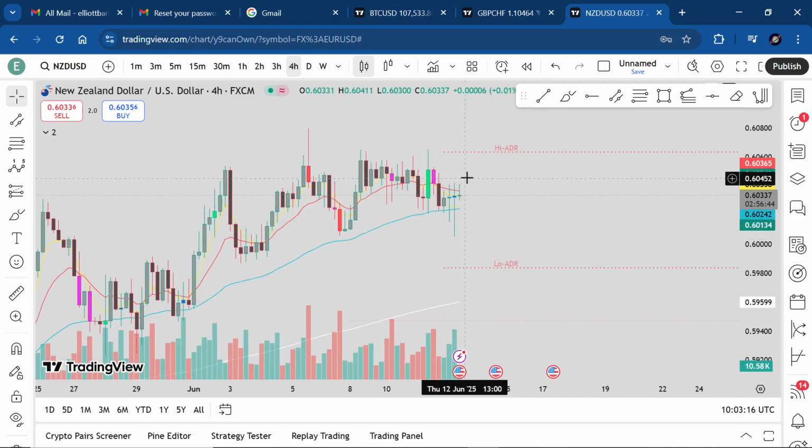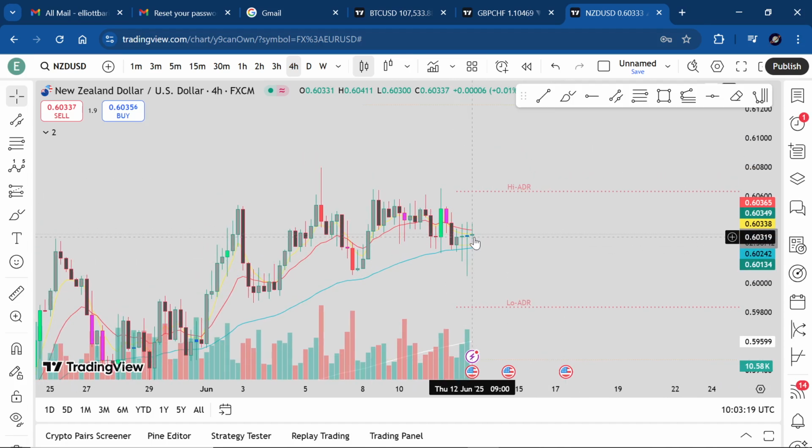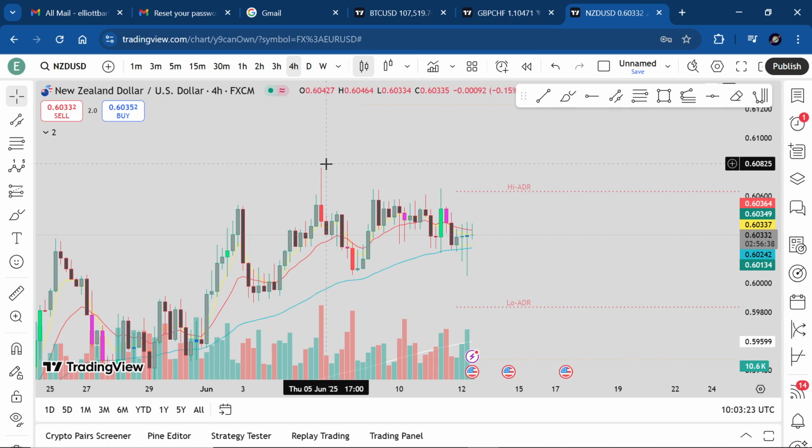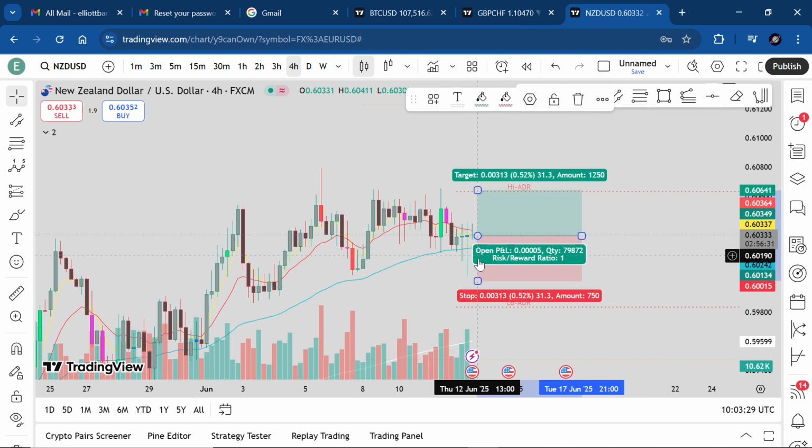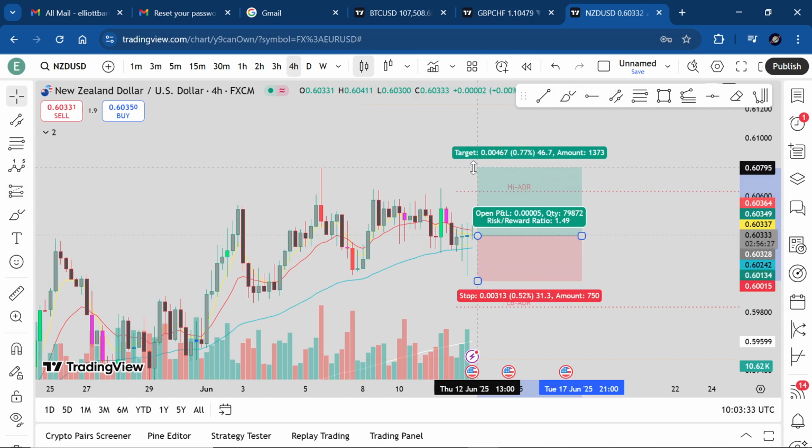It pulls back up and closes right above the 50 EMA on the 4-hour time frame. That's your low. That's your target. This is your low. This is your target. Simple. You could do this. It isn't going to be the best risk to reward on this time frame, but it's a positive risk to reward.